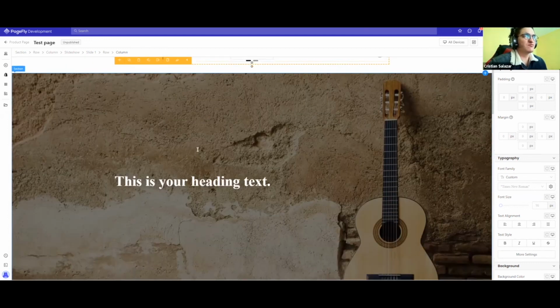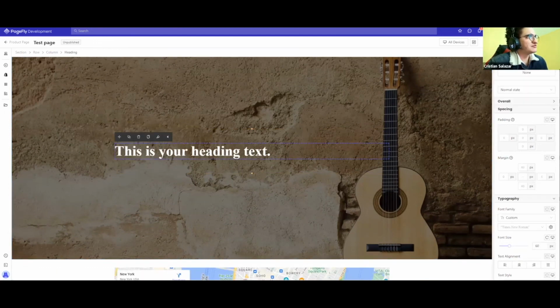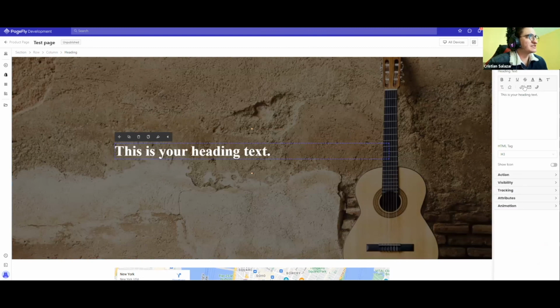So let's go back to the hero. And if I select the heading and then go to general tab, I can highlight on the content tab. You can see here on text box, I can highlight the content that I want to add a link to. For example, let's actually change what it says. Let's add, learn more about it. And I will highlight only learn more, and then I will go to link to visit URL.